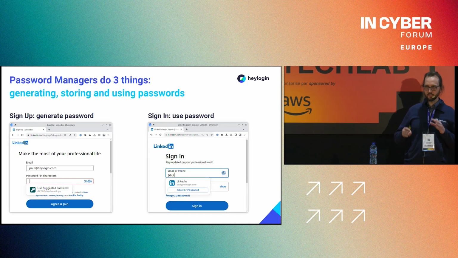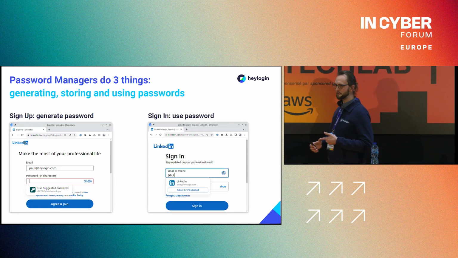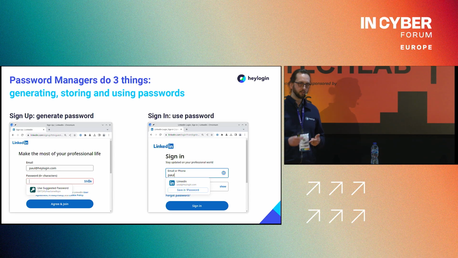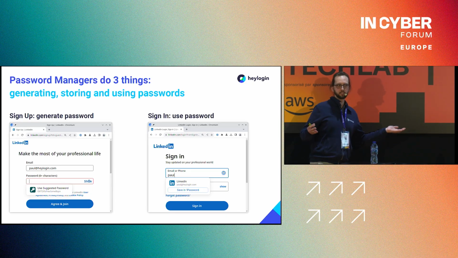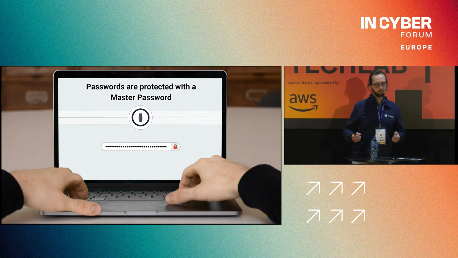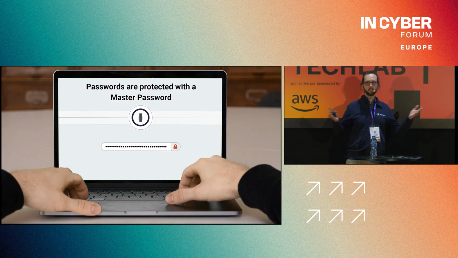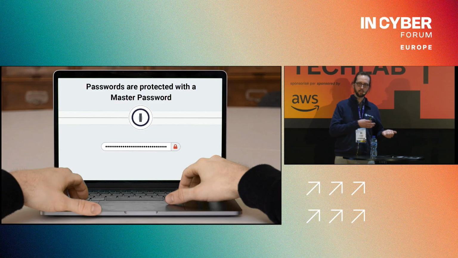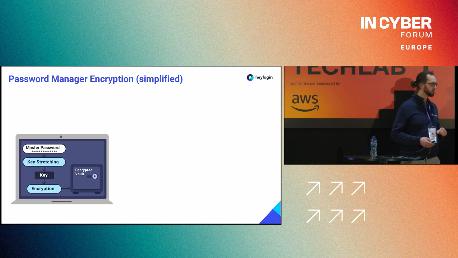First and foremost, there are like 3 basic functionalities a password manager should have. First, it should generate unique passwords per website. Then it should store these passwords. And third, it should use these passwords to log you in again, right? So that you don't need to remember all these passwords you have. The biggest challenge password managers have is to protect all these stored passwords. And normally they do this by using a master password. A master password is a very long and complex password, which is used to encrypt all your other passwords. And this is like the typical state of the art in password managers.